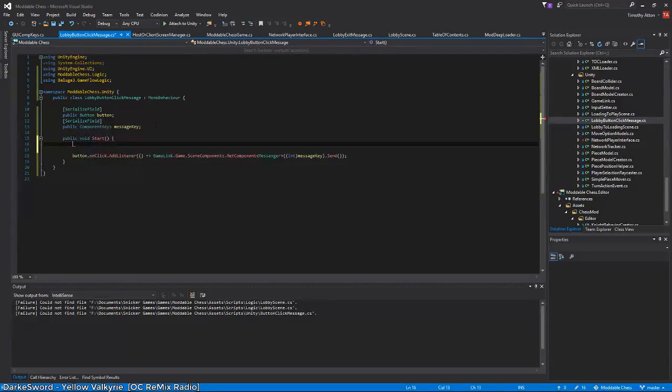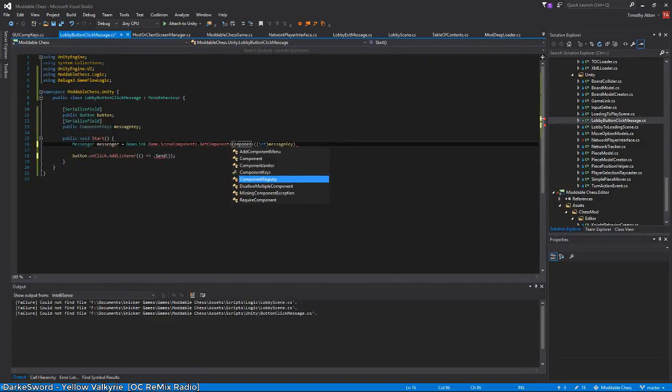Okay, so I think that we might be able to guarantee that all these messengers have been created already, so we can try it right here anyway. So messenger equals, let's grab this out. So we actually need to get component keys first, or wait, component registry.